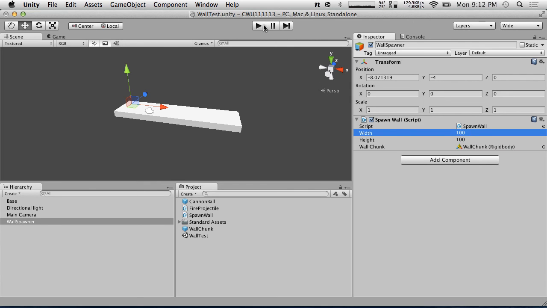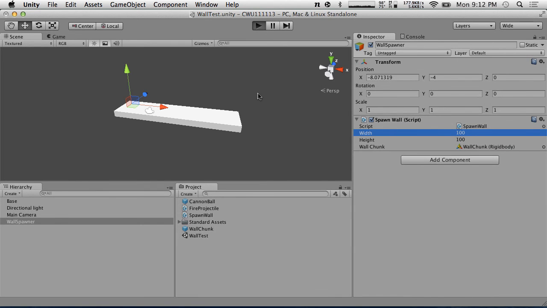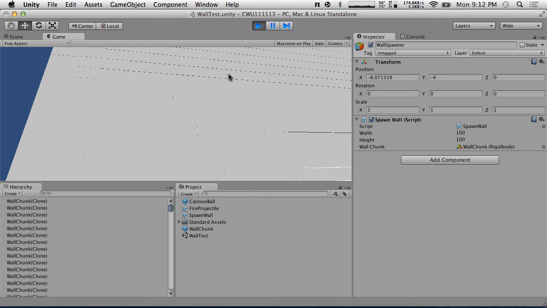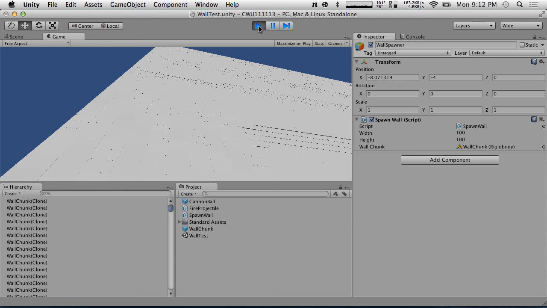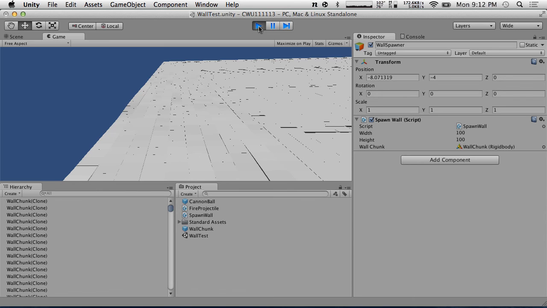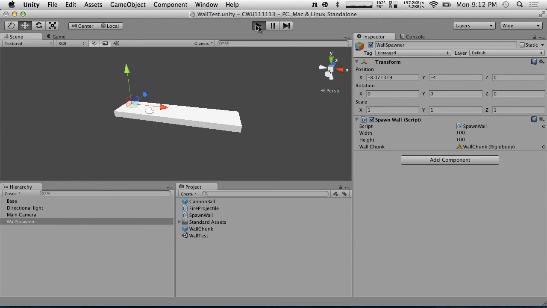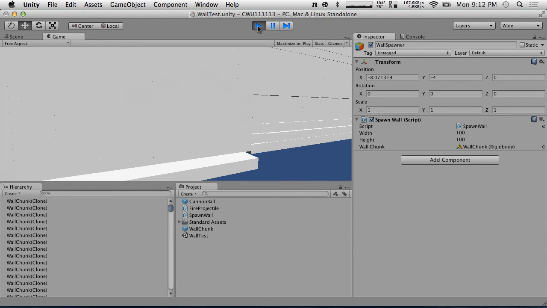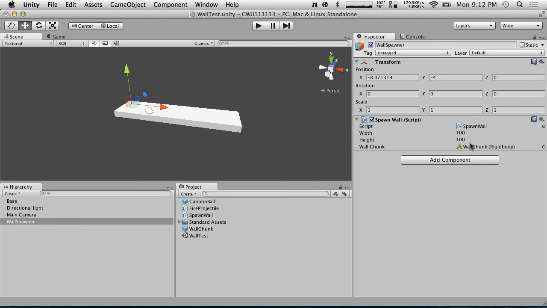Oh, wow. Why not? Oh, God. There it goes, and it's running real slow, and they're doing all of their collision checks, and it's horrible, and I'm going to hit play again before I won't be able to do anything. Yeah, that's terrifying. Stop playing. There we go. Wow. Yeah, let's not do that again.